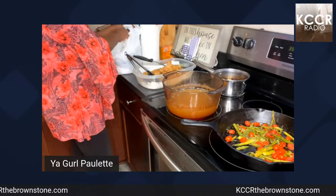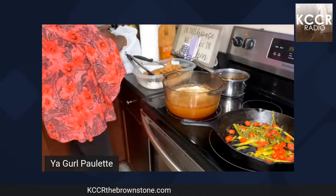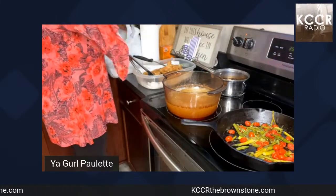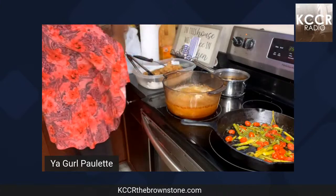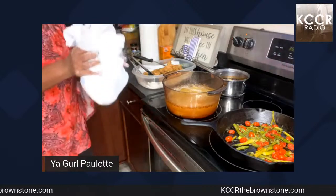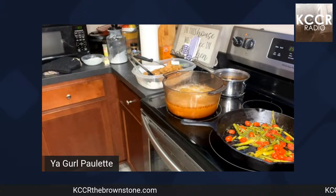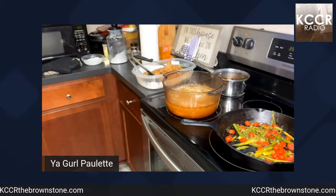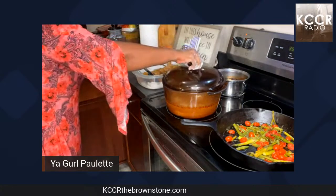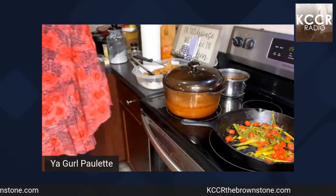And this pack, it was like $11, which I thought, wow, we definitely want to make sure we take advantage of that right now. So we're gonna put our seasoned meat in. And y'all know what? That was the last piece of pork chop, so I'm gonna go ahead and throw this away. All right, we'll go ahead and put the top back on there, let it cook. Our oven is off. I'm going to go ahead and plate this up.